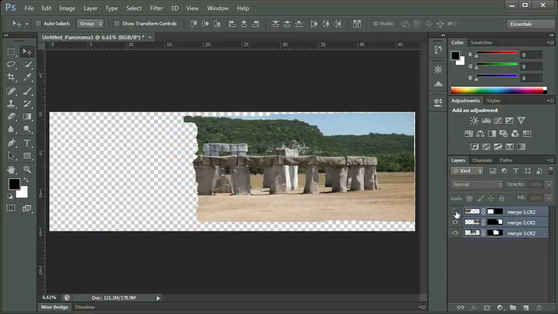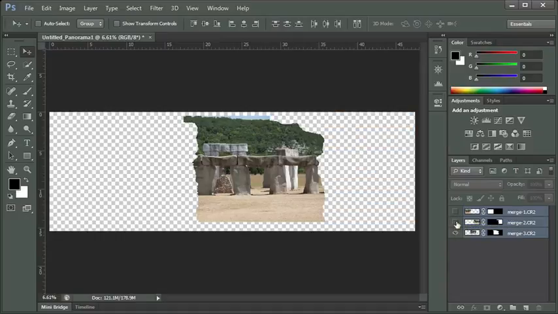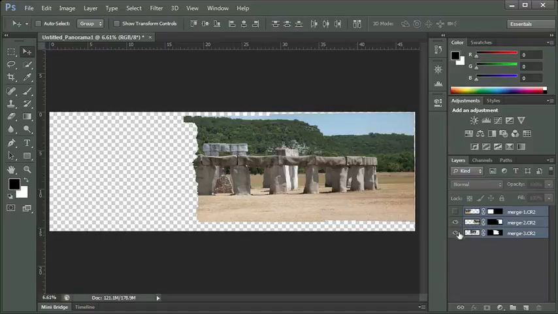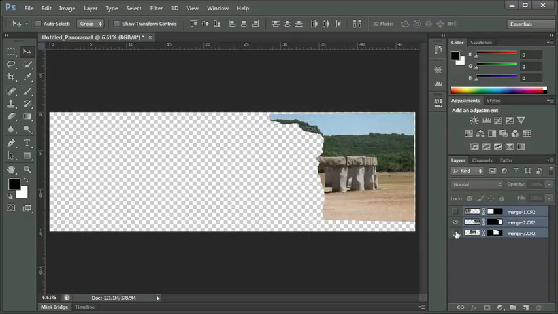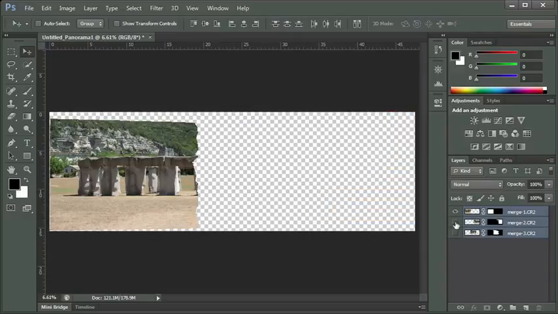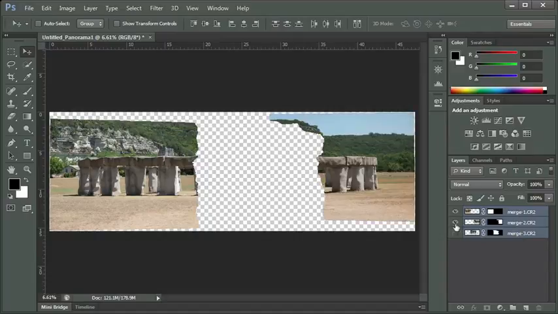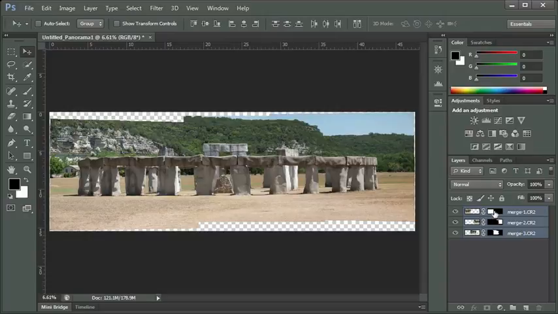And if I click on the visibility icon, which is a little eyeball, and I hide the various pictures, you can see what Photoshop had to do to actually stitch these together. And you can see it kind of looks like a jigsaw puzzle or a piece of paper that's been ripped and been put together. So a layer mask here on the right is linked to each picture.